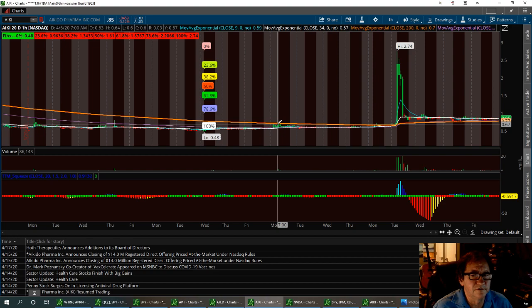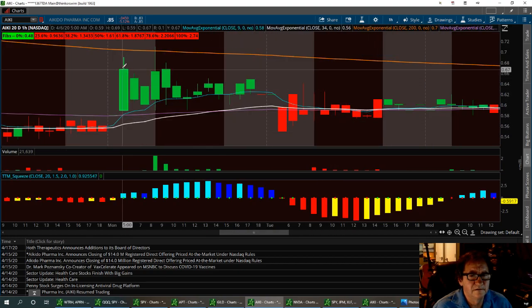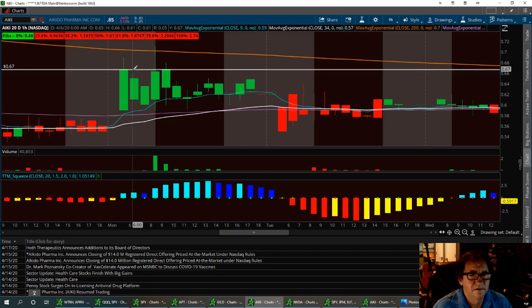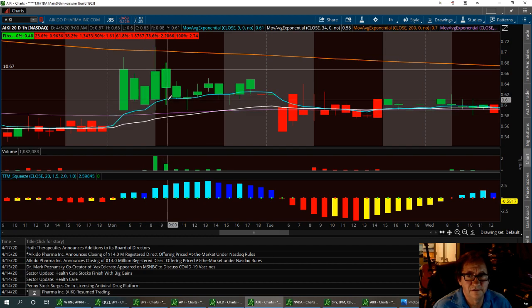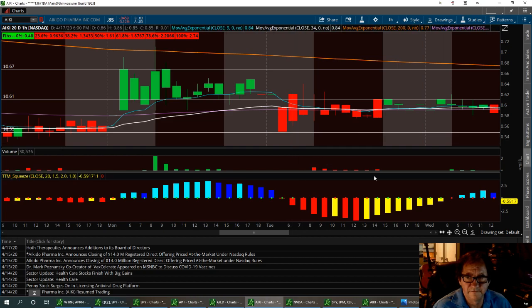So I'm going to put a little trend line right here where we had that previous breakout. Then I'm going to draw a couple more. Kind of looking in here. There's another one right in here. I like this area at 61. Then we got a low support right down here, right around the 55 area.